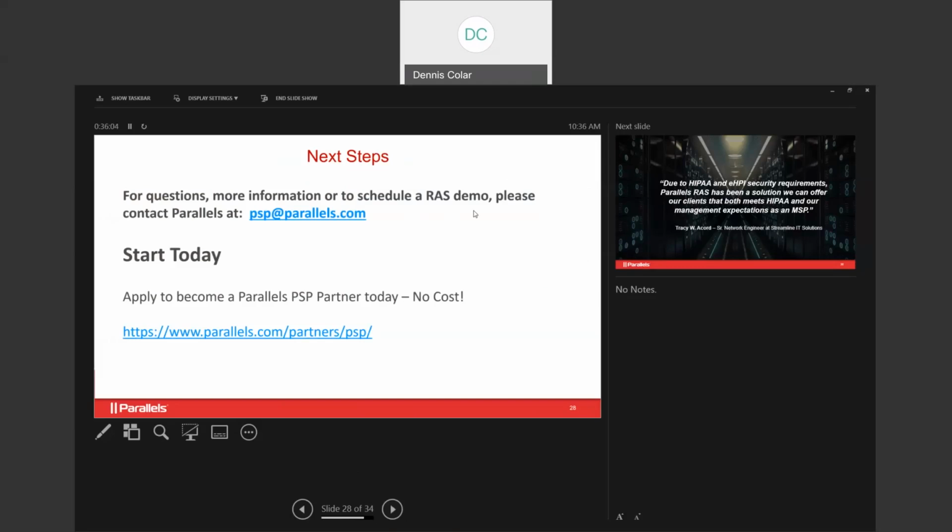As well, if you are interested, there is an application form that you can follow at this web link here. Either reach out to us in email with your interest, and we'll get that routed to the appropriate team members to get you the information you need. If you want to start today, you can just jump straight to Parallels Partners for PSP, fill out the application, and we can also follow up with you.